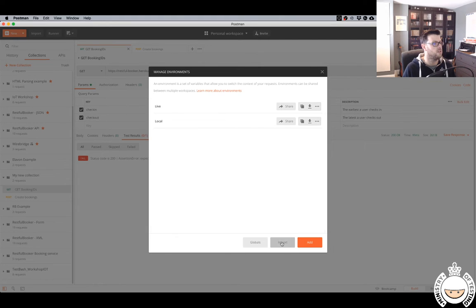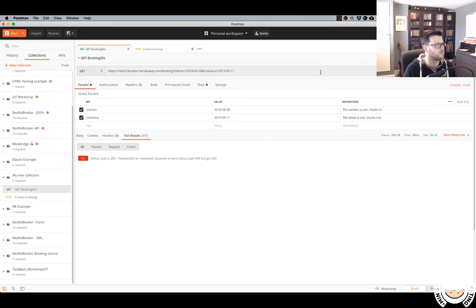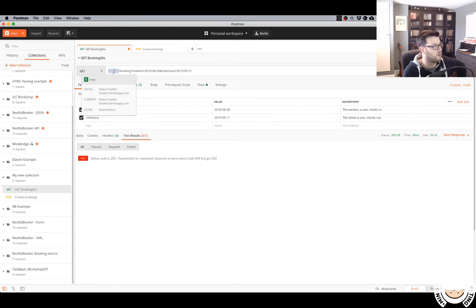What this means is that I can close all of this down, and I can remove this section here, and I can put that host variable in. I do that by opening two curly brackets, entering host, and closing with two curly brackets, or mustache brackets, or whatever you want to call them. You'll notice it's gone orange, because Postman has recognized this as a variable, and it's got a little E next to it because it knows it's an environmental variable. And you can see the details of it, so its initial value and its current value.